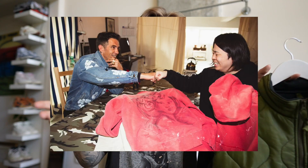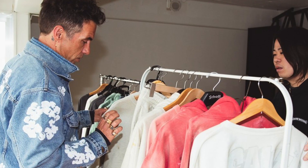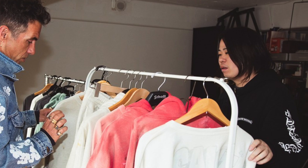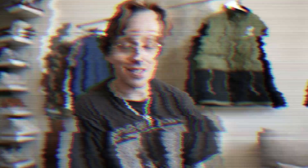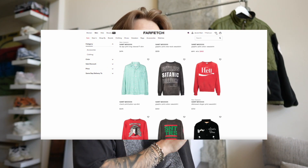The creator of Ready-Made collaborated with another designer to create a more accessible brand called Saint Michael — spelled Saint M followed by six X's. This is a brand I definitely want to try in the near future. You can tell they're clearly referencing vintage pieces and doing a really good job — if you like that vintage look but don't want to wear actual vintage clothes, this is a good alternative. I actually have one of the original pieces they reference — a Hajime Soriyama collaboration that is a clear reference to a 2001 Aerosmith tour tee.